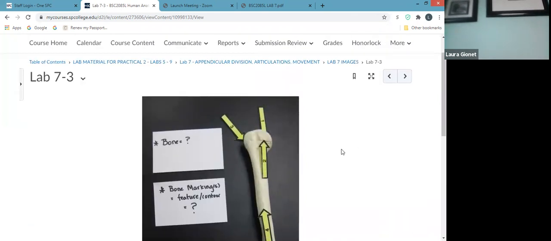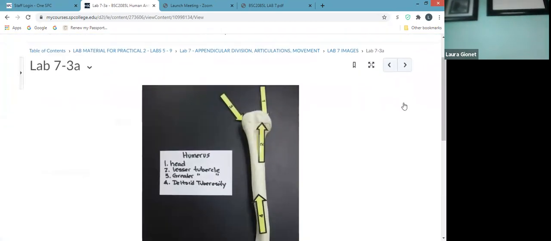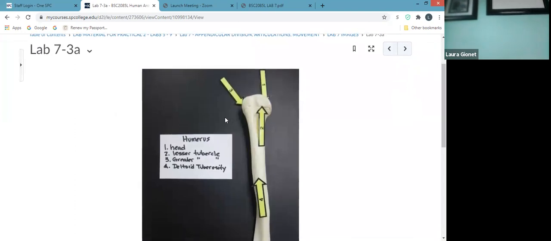Okay, so that's not all the features to identify on there, but that's a few. So we'll go to the next card and we'll look at our handy answers. And lo and behold, 1 is the head. You have a lesser tubercle, a greater tubercle, and the deltoid tuberosity. All right. Smooth surface number 1, articulation, bump, bump, bump. 2, 3, and 4 are all muscle attachments. They're all bumps on bone.